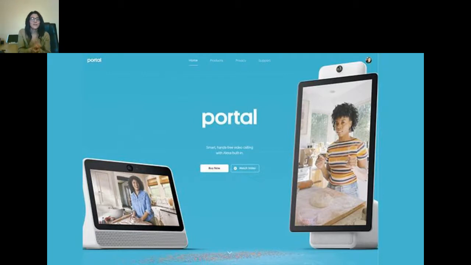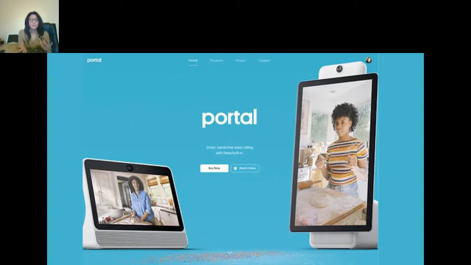Right. So Facebook, yes, the social media platform, is a maker of this device that you can see on the screen here. It's called Portal. And the algorithm that I mentioned earlier, Detectron, is also developed by Facebook. It's actually an incredibly powerful algorithm. And I'll be giving an overview of what that algorithm does to give you an idea of what is actually possible these days with computer vision and machine learning.